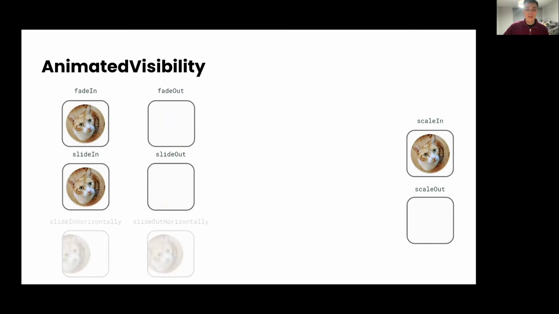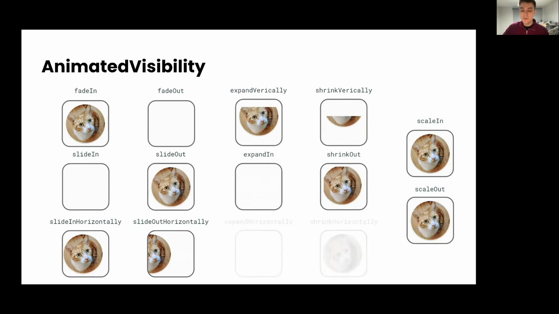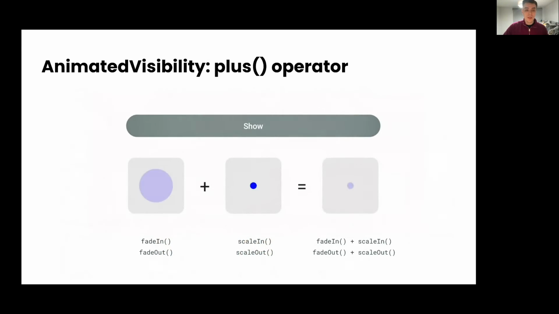And if this list is not enough, you can always combine several of them by yourself. And you can simply add them using the plus operator, and we have a completely new result. And you can see in the example, if we add fade in plus scale in, we have this beautiful animation. And I would say it's relatively complex. So yeah, we can combine these enter and exit transitions and create completely new animations.